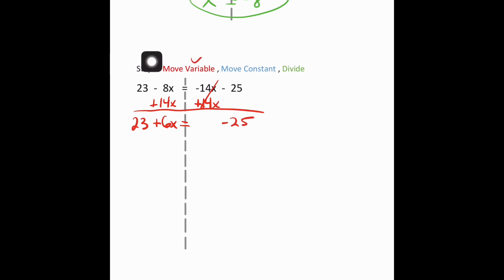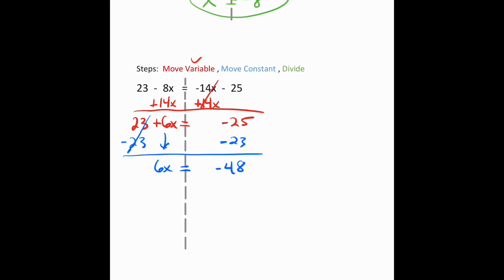All right. Next step just says to move the constant. Well, if we learned a little something from the last equation, we know that we're trying to isolate this 6x. So to get rid of the positive 23, we are going to subtract the 23. But what we do to one side, we do to the other. Draw your line, 23 minus 23, get rid of your 6x, just drop it down. I will not do the arrow every time, but just so you have it for this one, negative 25 minus 23. Great job, negative 48.